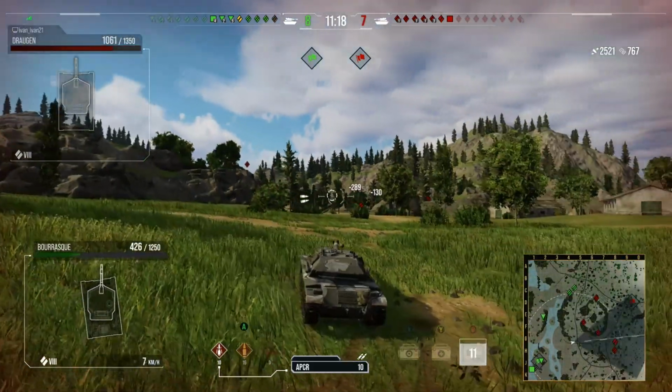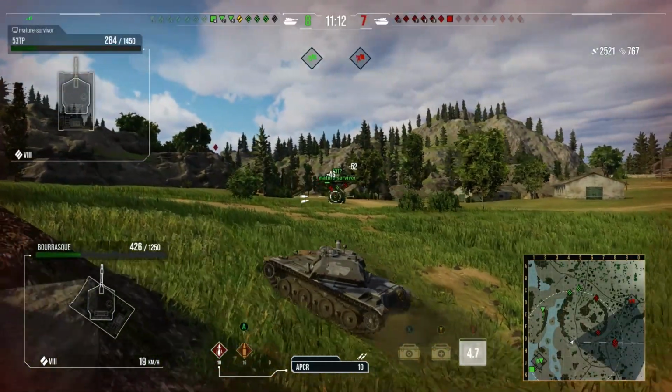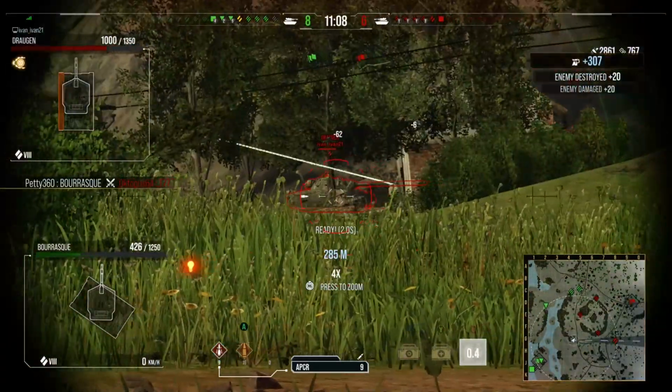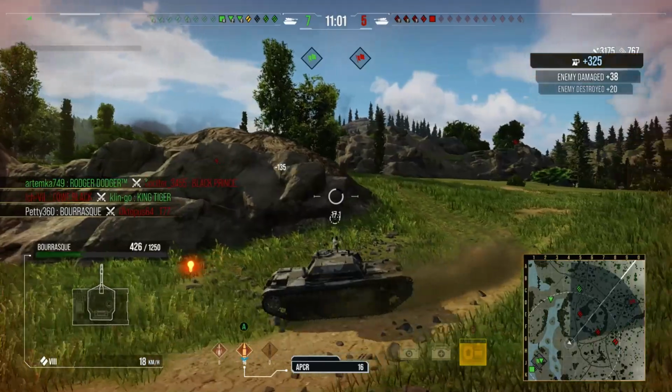And the VK101P nearly gave us this side, but we're going to try and pull up and see if we can get a shot. We can't quite see him. What we need to do is go up on top of this little hill here, get a bit of elevation, and that's exactly what we do. We get a shot in to finish off the T-77, and we get a shot into the side of the Draugen. We boost our reload with food, and we drop back.